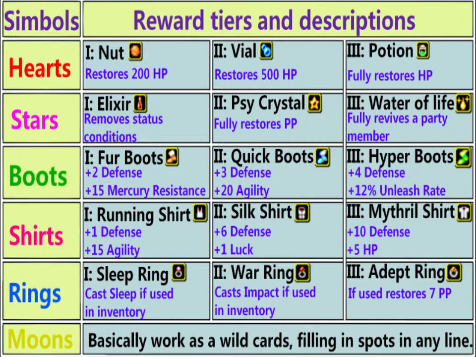If we match up 5 boots, we get the fur boots on the first tier, which provide a +2 on defense and a +15 mercury resistance. On the second tier we have the quick boots, which provide a +3 to your defense and +20 to your agility. And on the third tier we have the hyper boots, which provide a +4 on defense and a +12% to your unleash rate, meaning that any weapon will have an extra 12% chance of letting out an unleash, assuming that the weapon is an artifact, of course. And I'm actually gonna try and get the hyper boots.